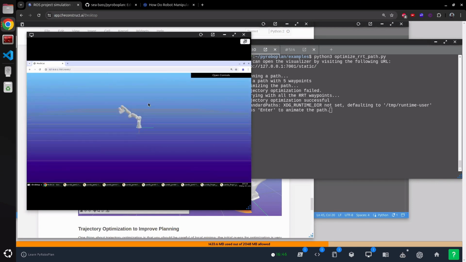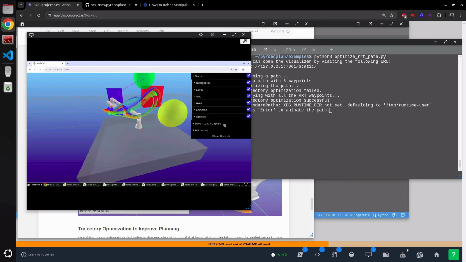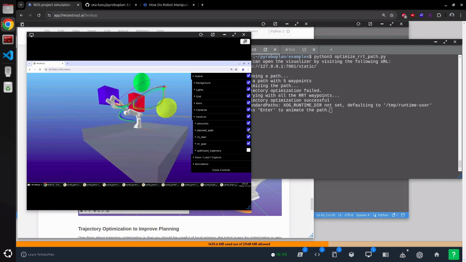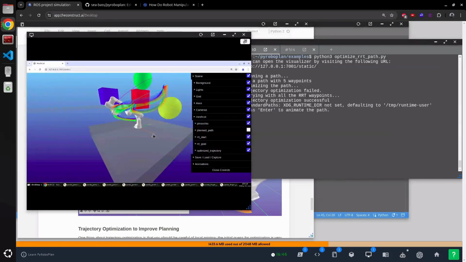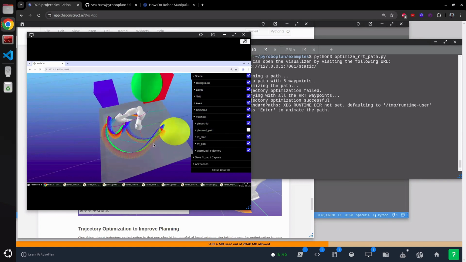But now if I do this, you see you've got your RRT path and your optimized path. They're shown side by side, but you can go into MeshCat and turn off either the planned path or the optimized trajectory, and you can see how different they might look. The planned path has this swirl, but the optimized one maybe looks the same, but it did optimize it to at least not have 0 velocities at the endpoints. And then you'll see your robot following this, while hopefully avoiding collisions. This one looks like it's going to get close to collision.